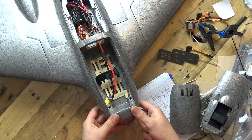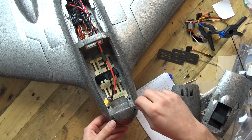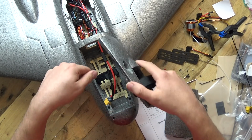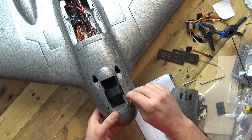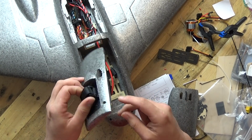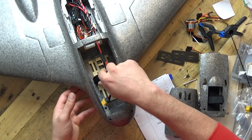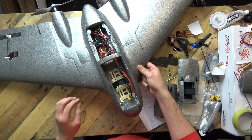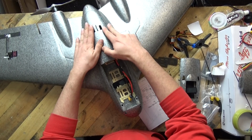That goes in on top of there, and they did include some screws. And then the Allen key is for the screws, because the front section where you put your battery clips in like that, and then you've got the opportunity, there are 2 screw holes there to screw down the top canopy. So I really like that. I must say, I really do like that, and I've been including their board. Love the CNC work on the board which they've got there. So if I can just get this back together there.